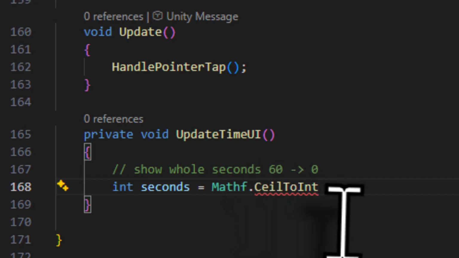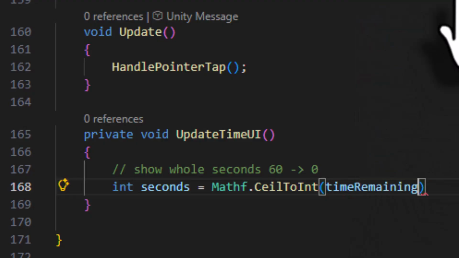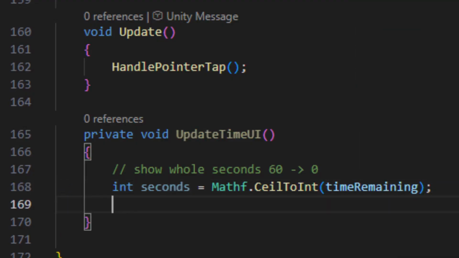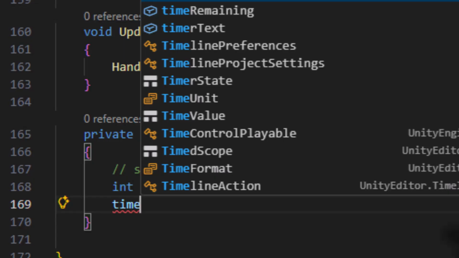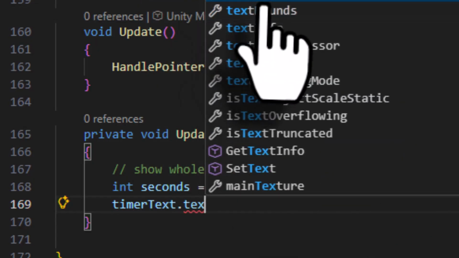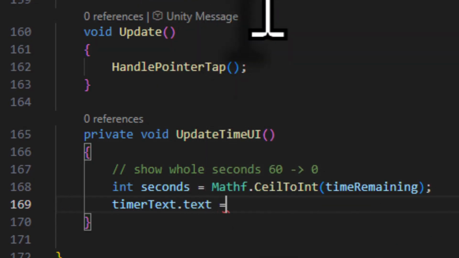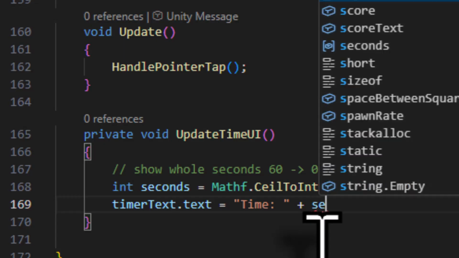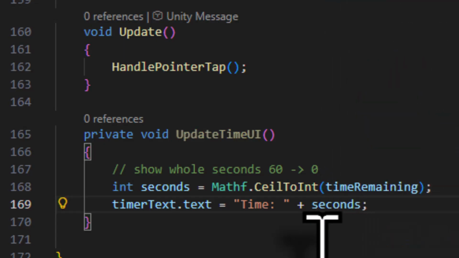I am going to use this function, add open close bracket, and inside this I will call my time remaining, end it with semicolon. Then I am going to call my timer text, period its text component, and I will set it equal to, in inverted comma, time colon space, and after this plus I am going to add seconds and end it with semicolon.